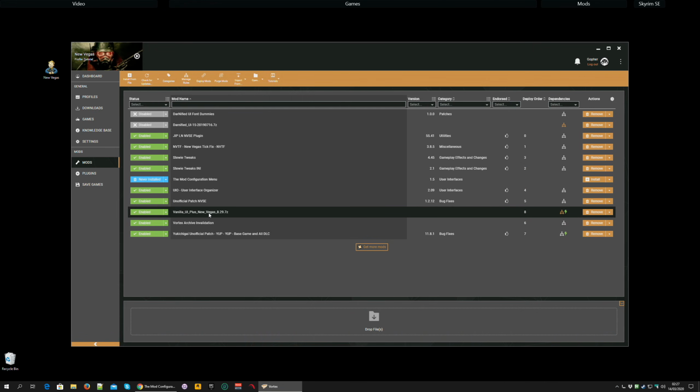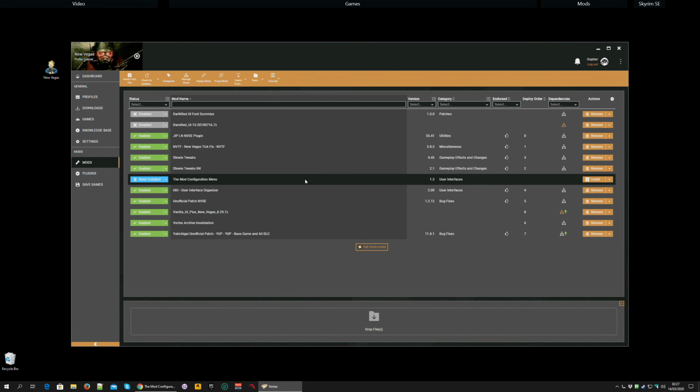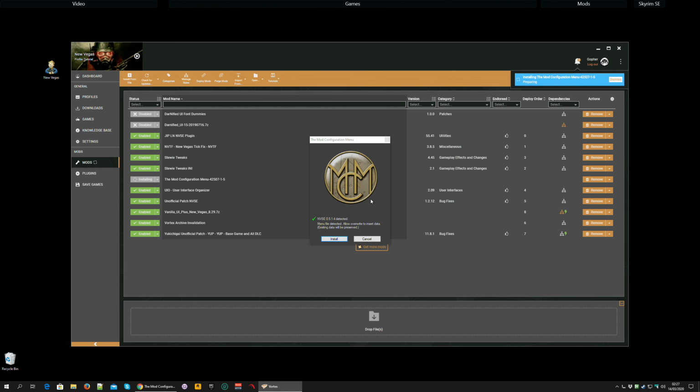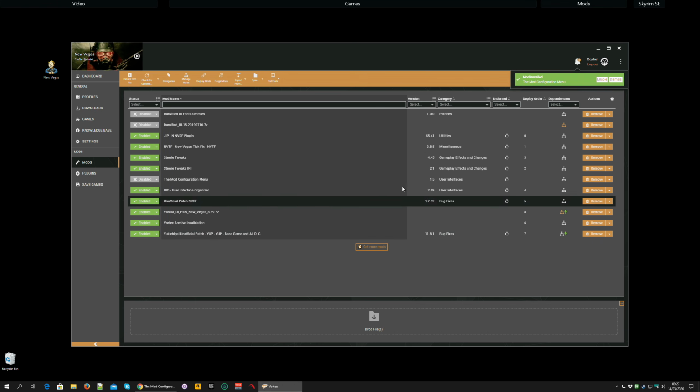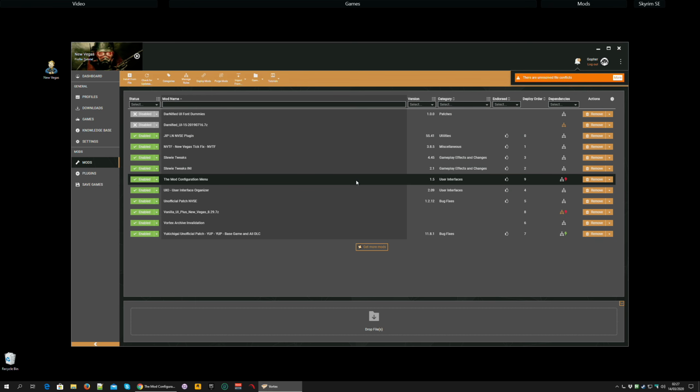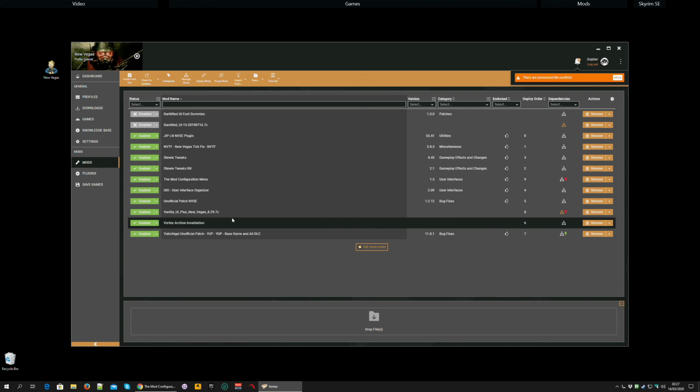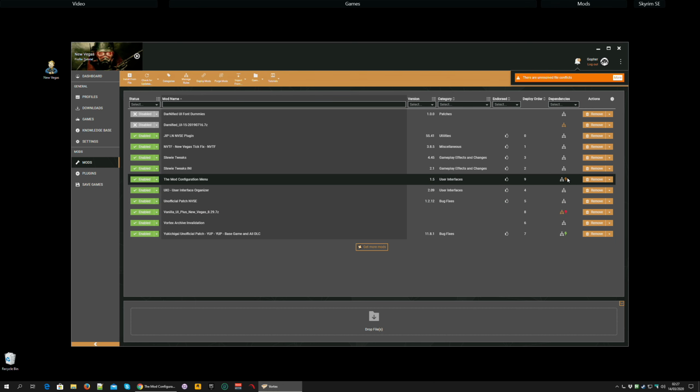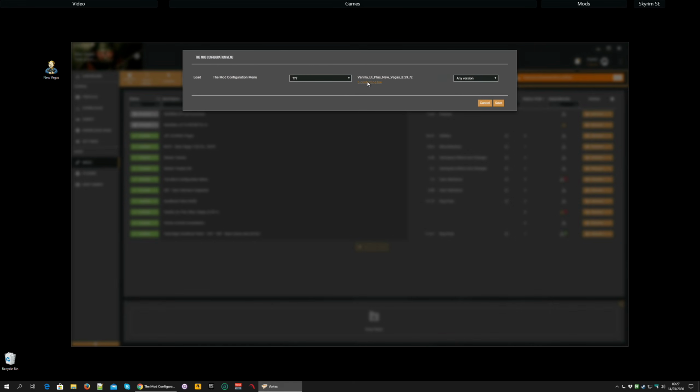a little easier. Just go along to the mod configuration menu that you've just downloaded and hit install. A little pop-up will appear telling you the version of NVSE that was detected. Hit the install button and then hit enable. There will be a file conflict. There you go. Go along to the mod configuration menu. You can see it's conflicting with Vanilla UI Plus. Go along to the mod configuration menu and click the red lightning icon, and it's conflicting with 6 files.